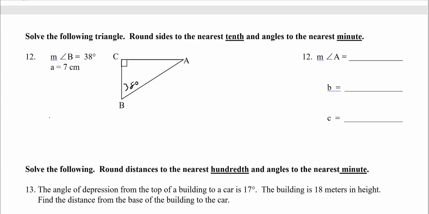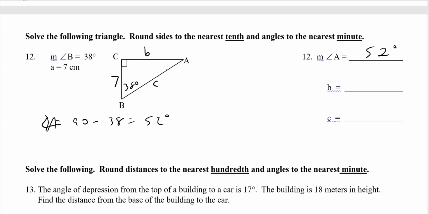Of course, angle A is easy. It's 90 minus 38, which is 52 degrees. So 52 degrees. And then you've got to use a little trig here. I would always recommend using the angle that's given, just in case you messed up with angle A. So we're going to use angle B. And let's see, a is 7. So this is 7. Let me just draw it on here. So if I want to find little b and little c.